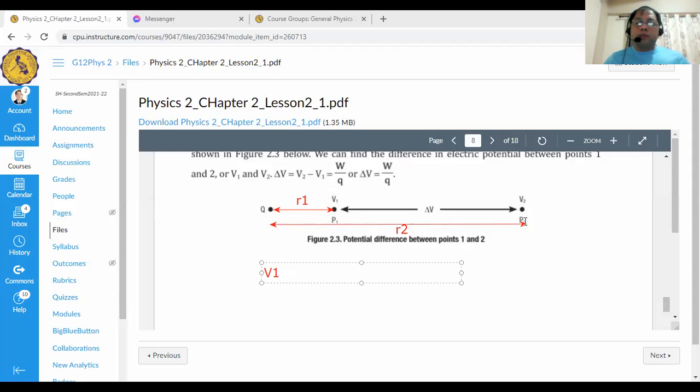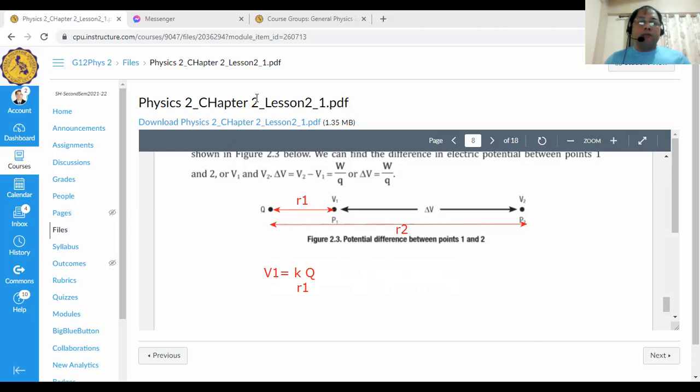Maybe these 2 points will have two different electric potential values because they are of different distances. They are caused by your Q at two varying distances. First R1, so that's the value of V sub 1 probably. So if there's a shorter distance, maybe you will have a higher potential for V1. So that's your V sub 1.